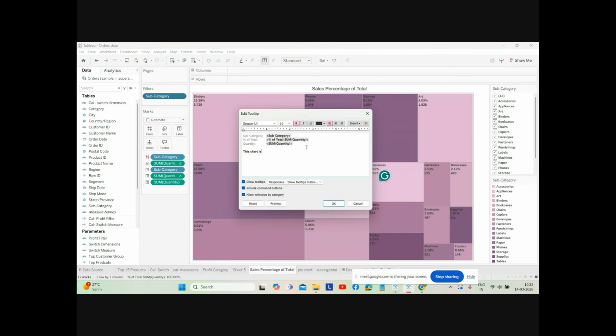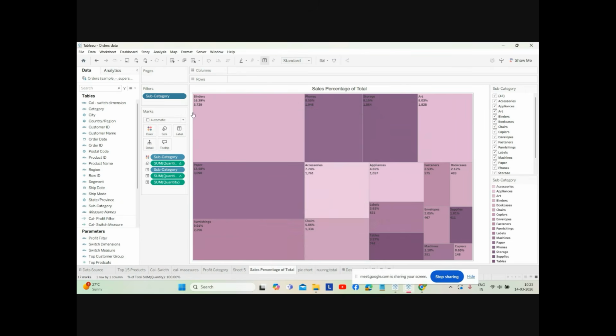Chart gives the information of percentage of sales by product. Click OK. Got it. Okay, so show me the dashboard.